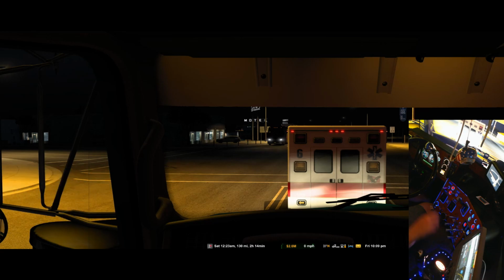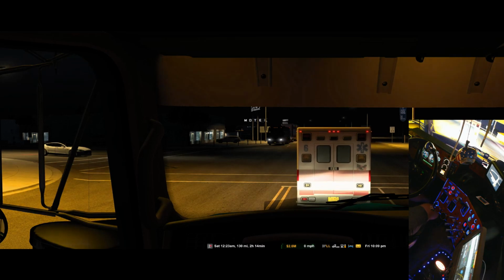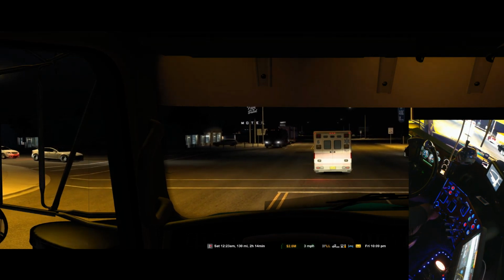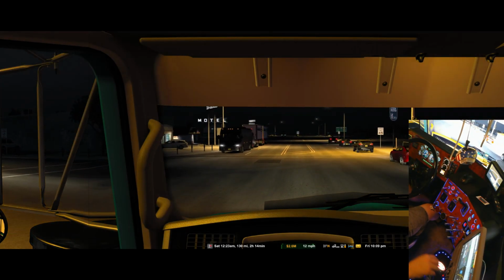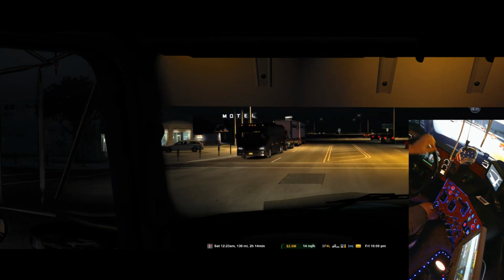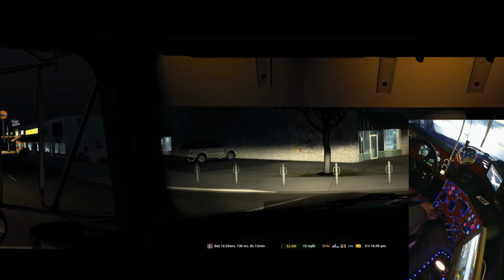Yeah, this setup as a whole is about 3 years in the making. So, SCS needs to add more controller slots, I know that much.